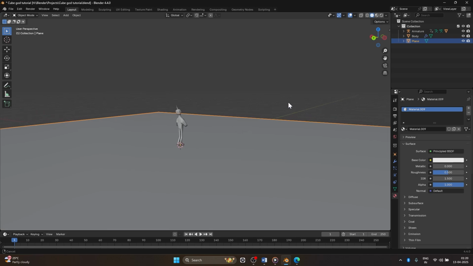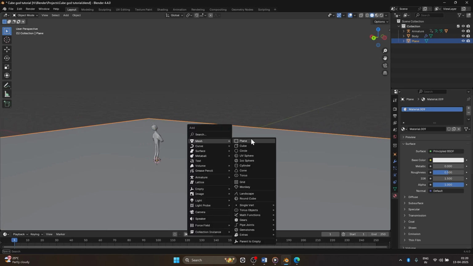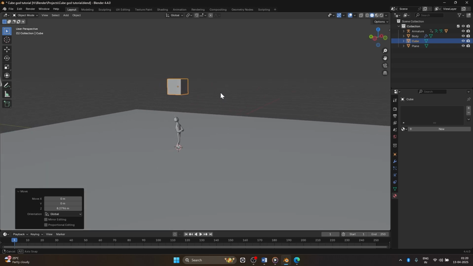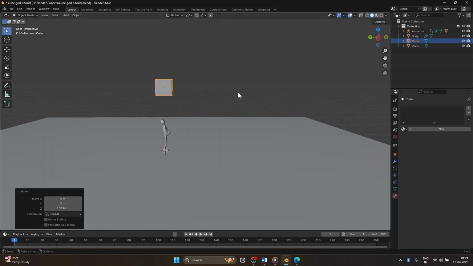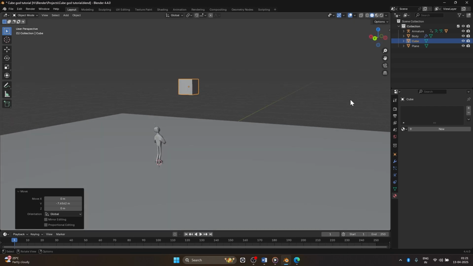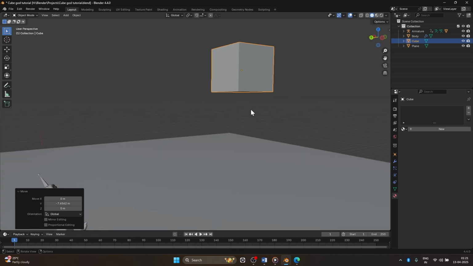Now comes the interesting part, the cube. Press Shift and A. We'll start with one single cube. Press Z, Z to bring it here, and just play with the positions. Okay guys, take your time. He's looking somewhere here, right? Yep, it's looking like he's looking at the cube now.